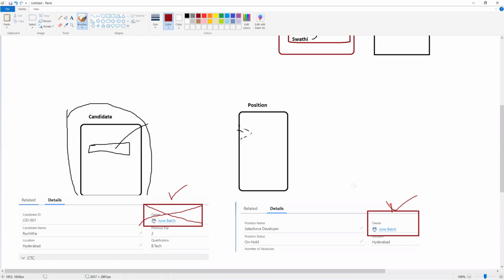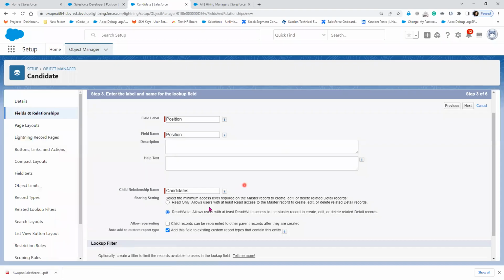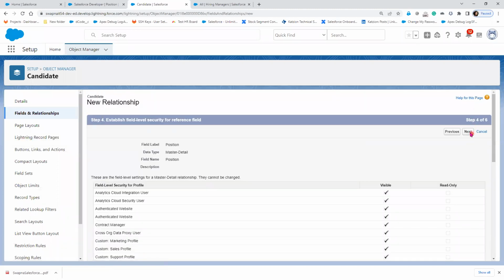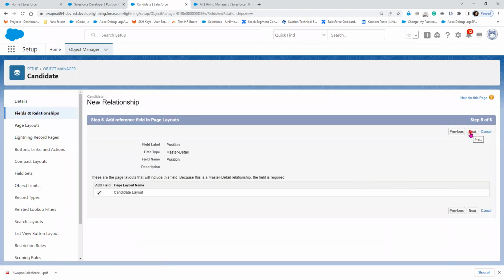Sharing of the parent will be applied to the child. When the sharing of the parent is applied to the child, what kind of access are you expecting, read/write or only read only? I'm just saying read/write. Click on the next button, and then click on next button.